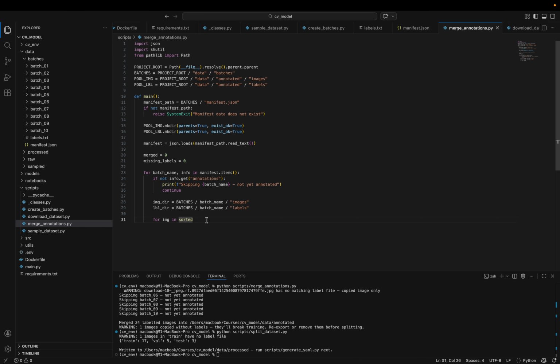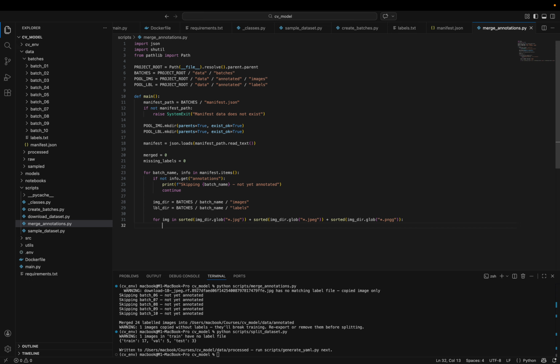In sorted image directory.glob to get all the JPG and JPEGs in there, .jpg, plus the one for JPEG and PNG. So let's just copy and paste. Okay, so update this for JPEG and update this for PNG.